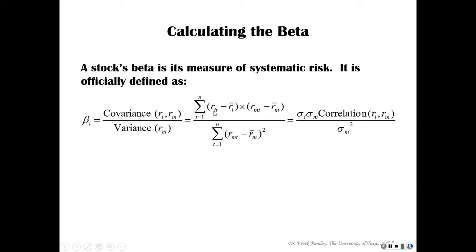And then you are going to take its average by dividing by n minus 1 for a sample, or if it's not a sample, if it's a population, just divide by n, right? That's common. Divided by n minus 1 for a sample in the numerator, divided by n minus 1 in the denominator. So basically, they both cancel each other out, so we don't need to write it. And by definition, that's the beta.